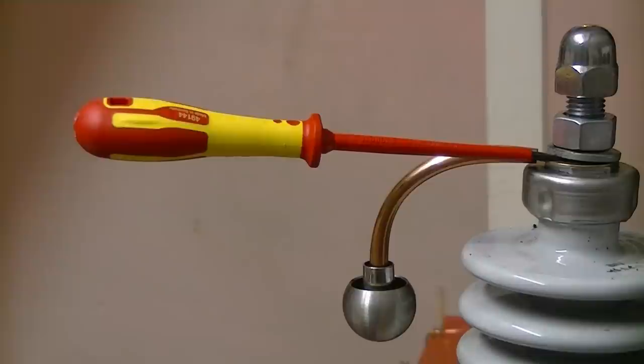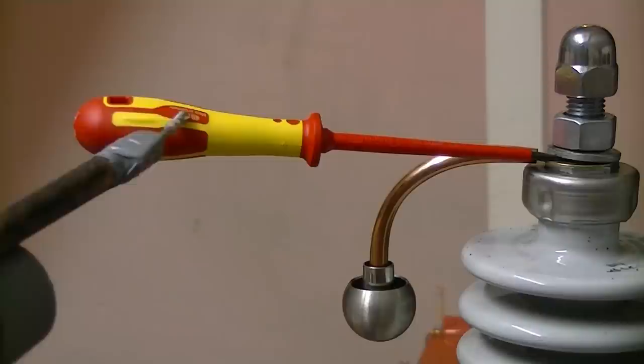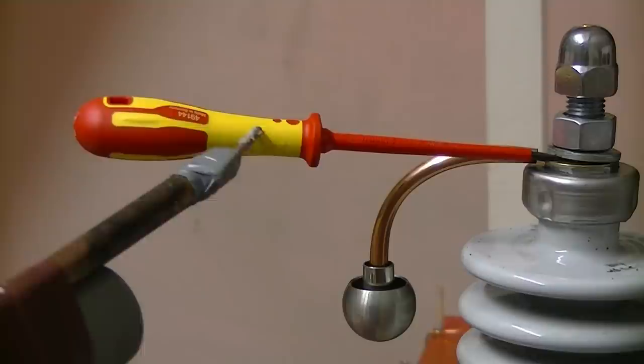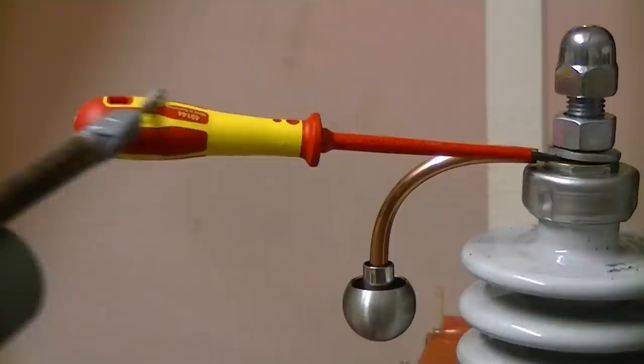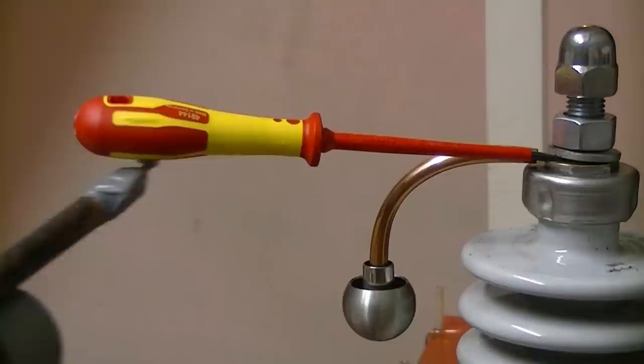About 50 kV now, 50 kV. Doesn't like it. Must be a weak point in it somewhere. But it's where that shaft joins the handle. Unbelievable. That'd probably feel quite funny if you did do that. Be a bit fizzy.